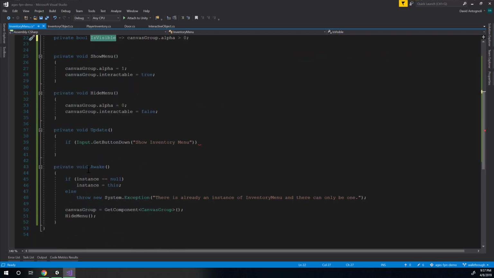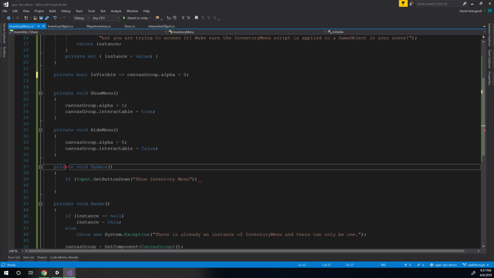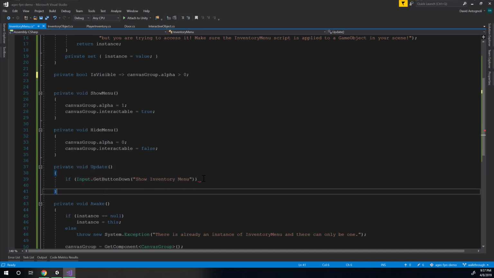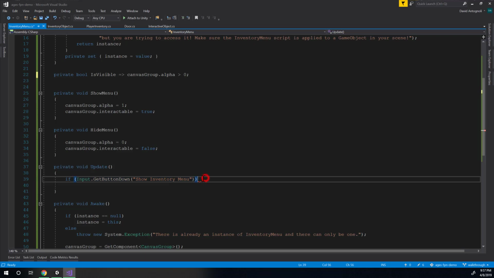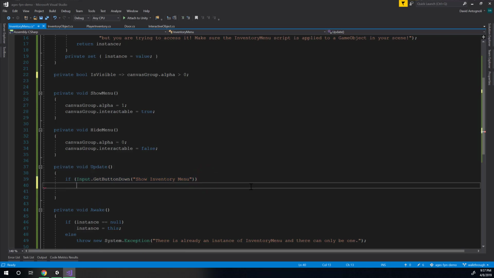All right, anyway, back in my update function here, while I'm thinking about it, I'm going to select everything I've got so far. I'm going to hit Control period. Well, hold on, let me finish this statement first, I guess. I need to make this a complete line of code. And then I can do what I was going to do, which is just refactor this out into its own function.